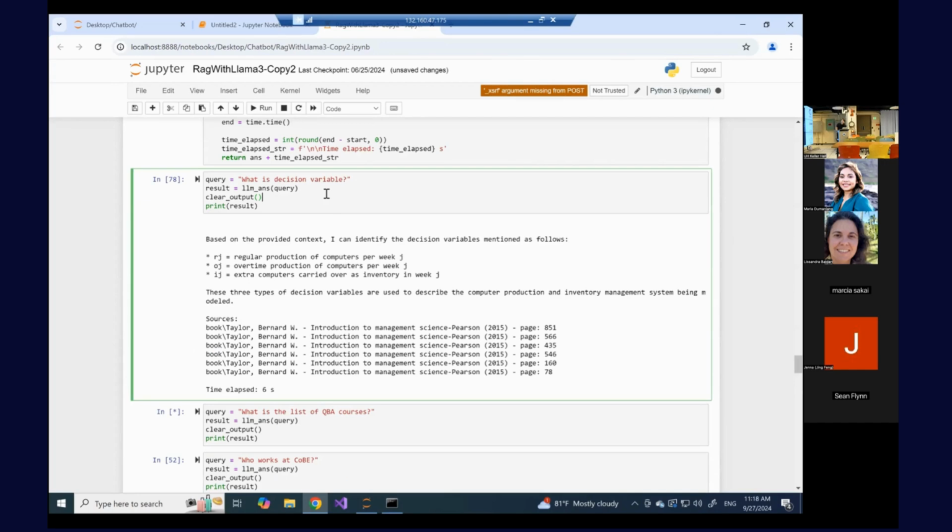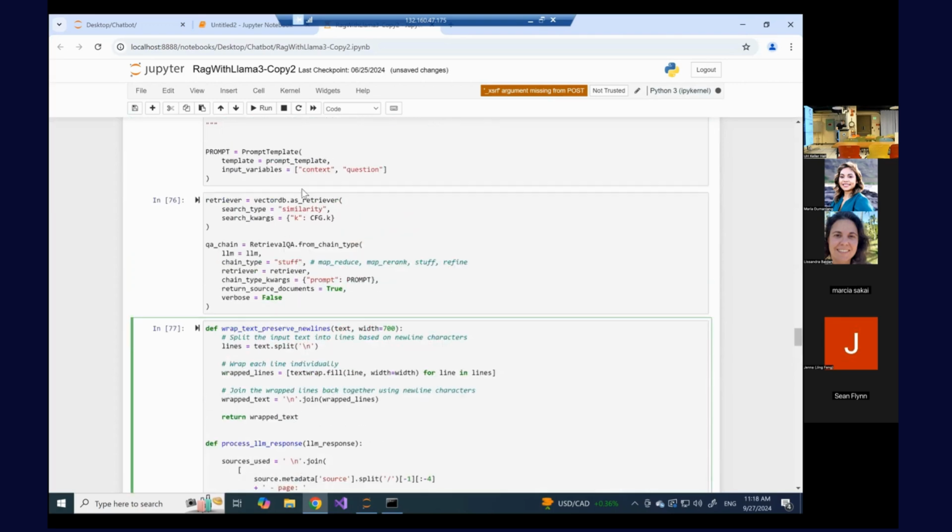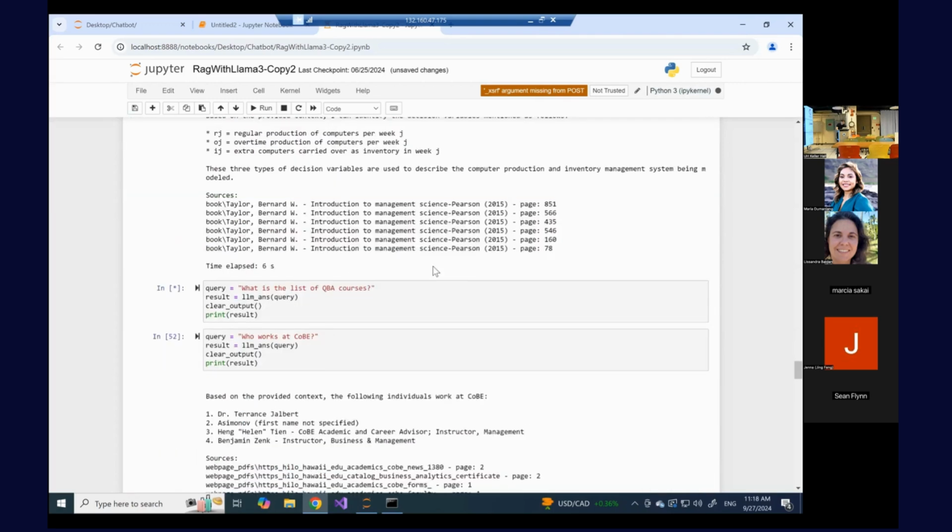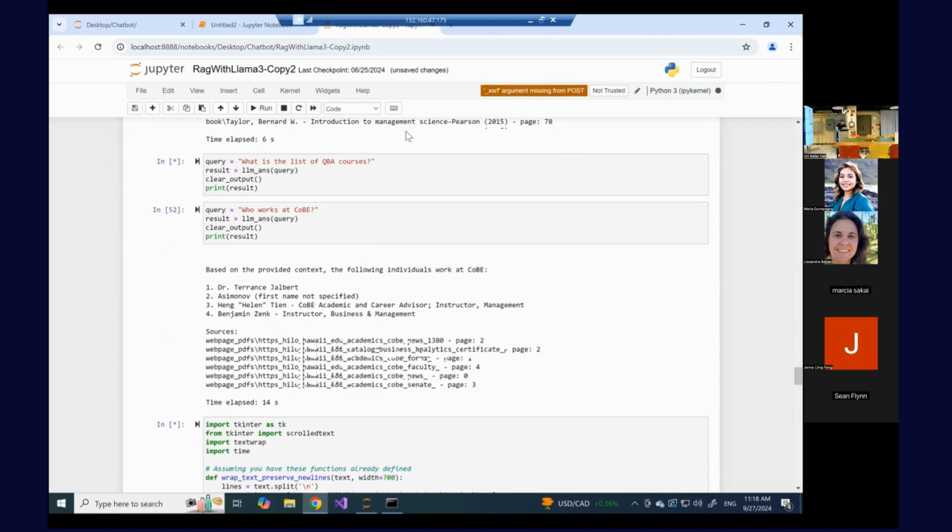All right, so what I did, I teach this QBA 360 course, which is management science. So I use this book by Pearson, Introduction to Management Science. What I did is I have a PDF version of the textbook. Somehow I tried this in the morning, it worked, but I don't think I can show you today.